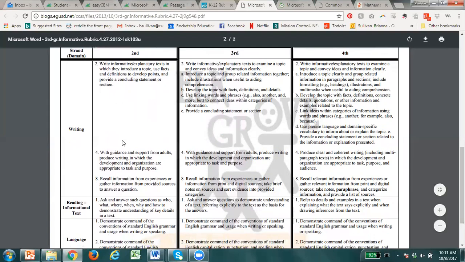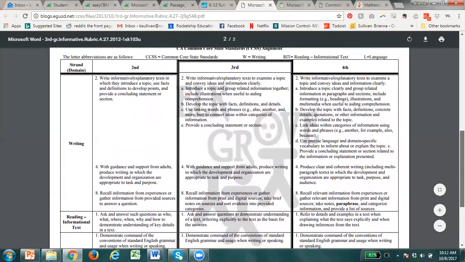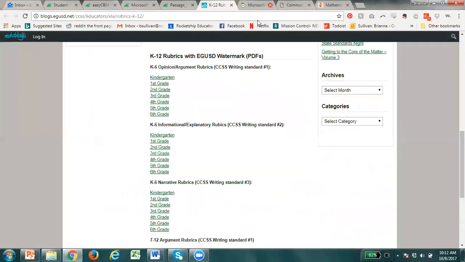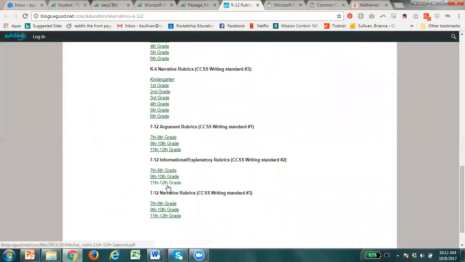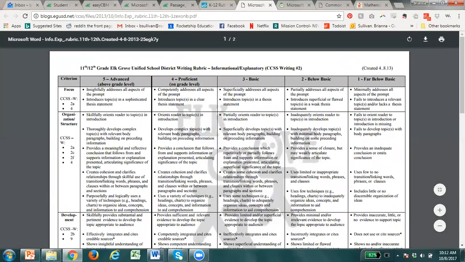if they're really not at all at the 3rd grade level, let's kind of look back into the 2nd grade level and maybe focus some instruction on these prerequisites that are going to then help them access 3rd grade level. Or if they're starting to really master this and we want to help set them up for the next year, we can kind of preview what they're going to need to be doing the next grade level above. So really, I think helpful tools for writing work sample analysis.